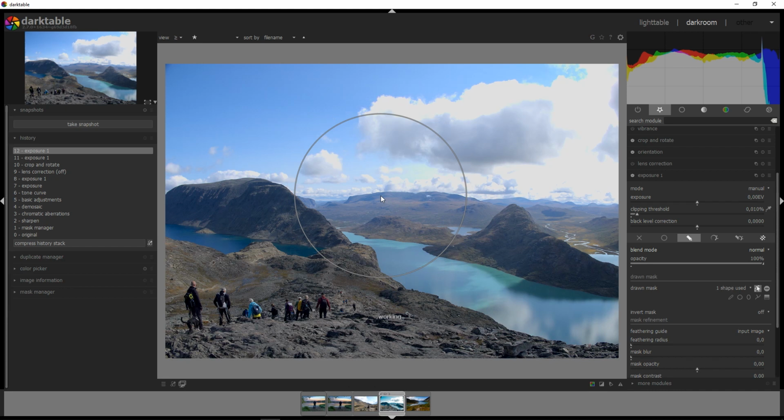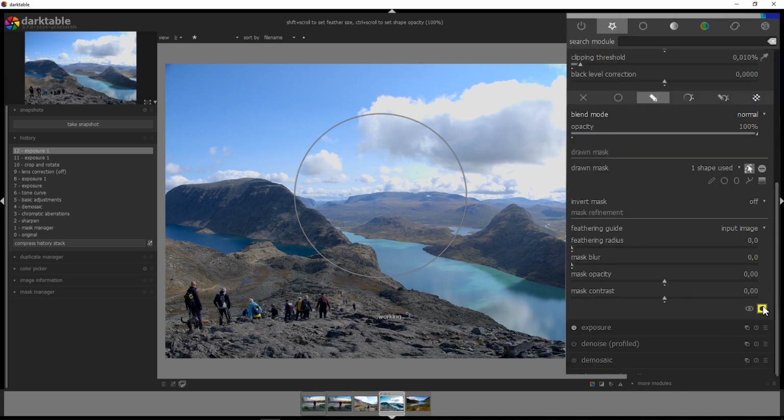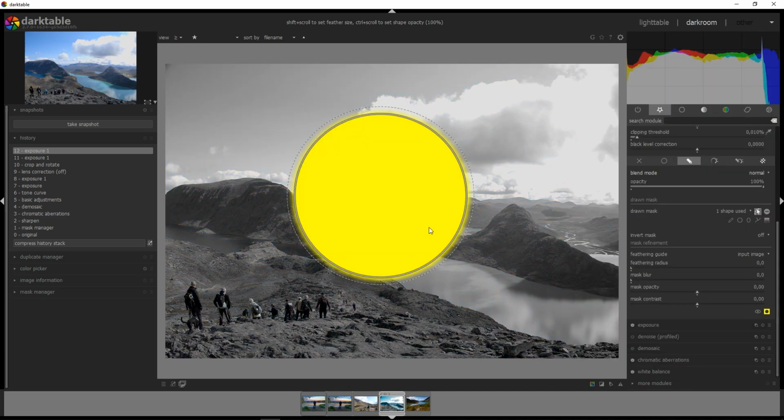So let's click inside the image. Now this is the mask area. Let's click this little symbol right here again. And now this is what's being affected due to the mask. So let's feather it, let's increase some blur. And watch what happens to the solid circle. It becomes less solid and more feathering is happening on the side.